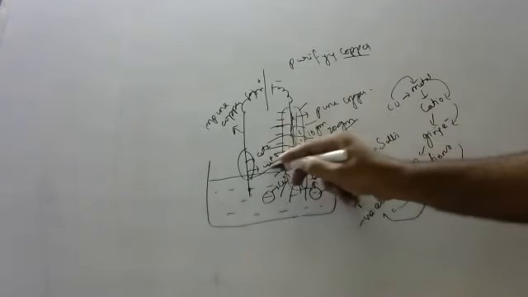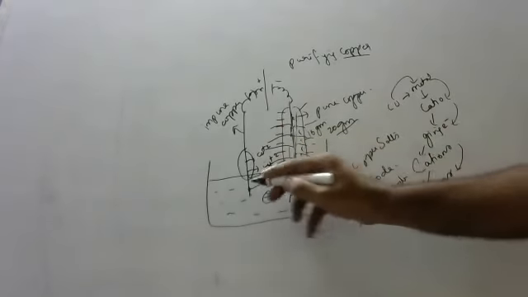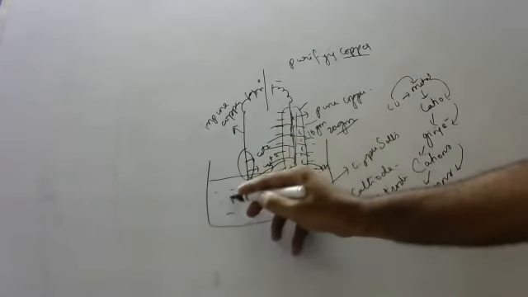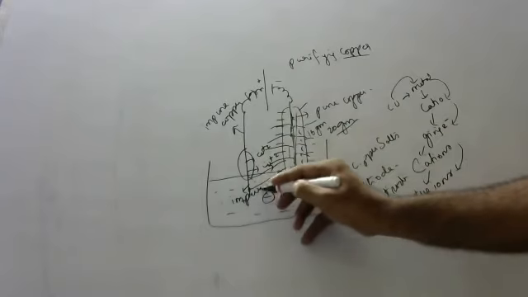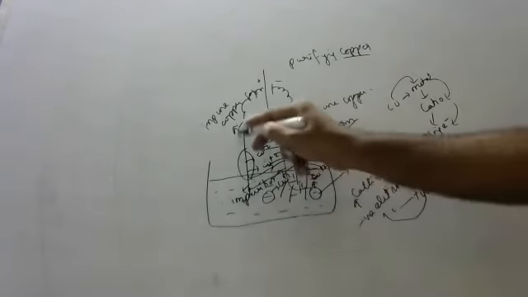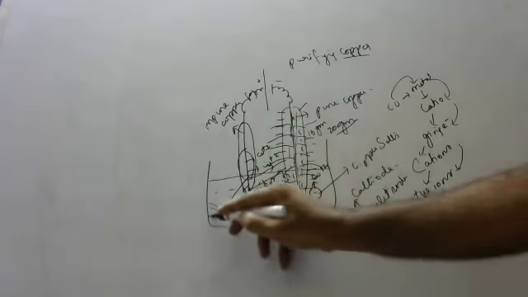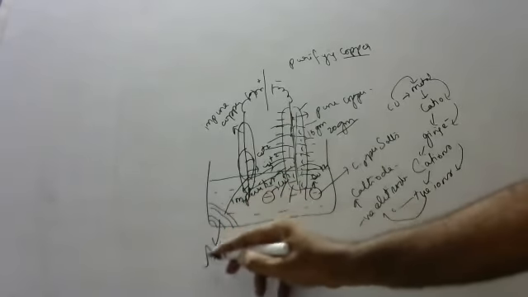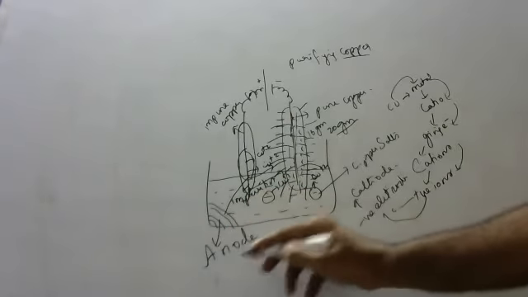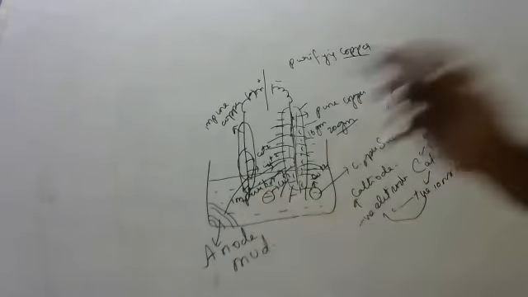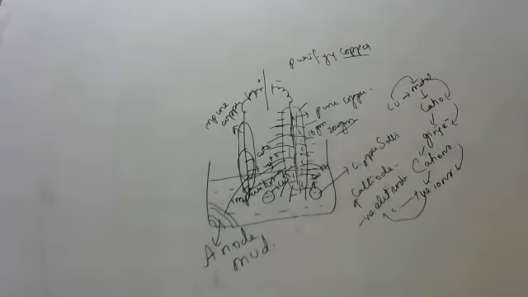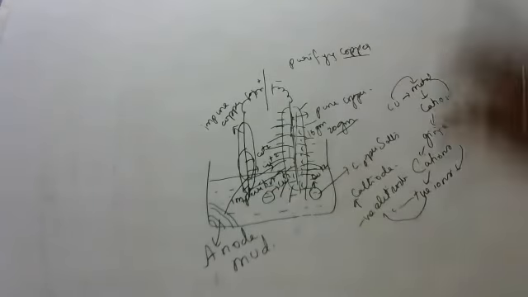And after all the pure copper is coming here, what is left here, children? Impurities. All the impurities present in the anode will be settling down here as impurity, and that impurity you are getting at the anode is called anode mud. Now what is anode mud? It is an impurity present in the metal. That's it, children. I hope everyone understood.